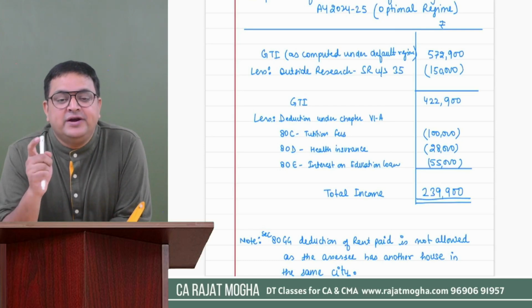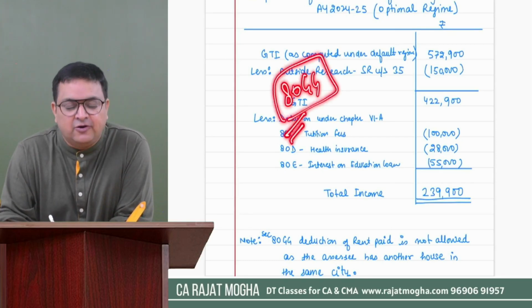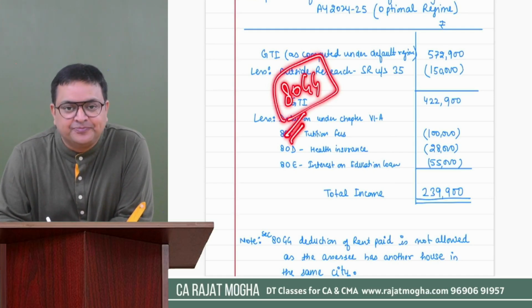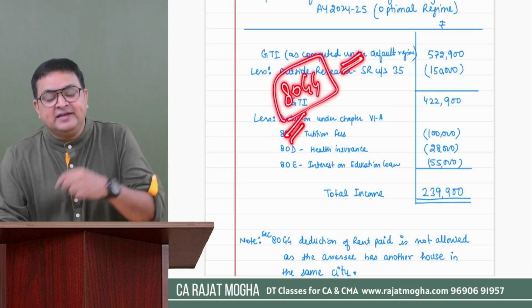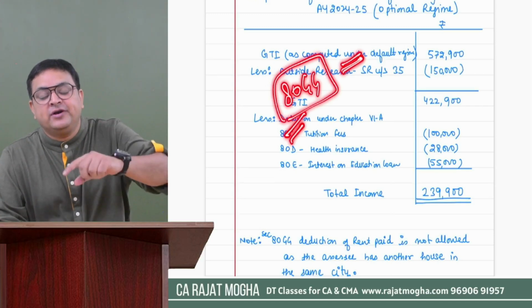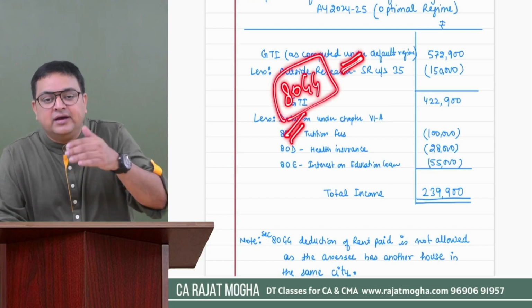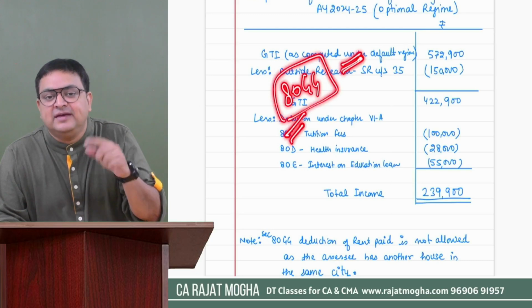So we have one more deduction of 80GG. If the assessee is paying rent for their residential house, then we can give the deduction under section 80GG under the optional scheme. But one of the conditions of 80GG is that the place where you are paying rent, you should not have your own house, your spouse's house, or your minor children's house, or the HUF to whom you belong, they should not have a house in the same city.